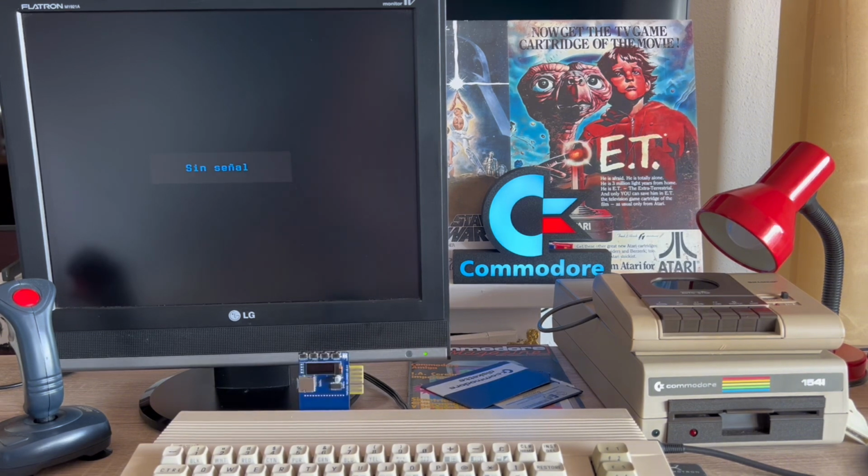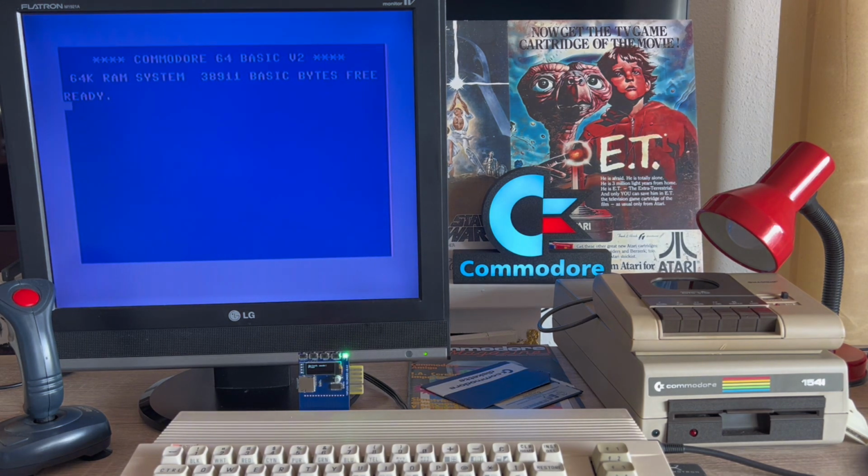The first difference is immediately visible. You don't have to look behind the computer. Of course, it's not without reason. Unlike TAPECART, TAPUINO requires operation from the device itself. Here we don't have a browser, but we have a small display. This is also the reason why we can use TAPUINO without any problems, not only with Commodore 64, but also with other computers from the family. C128, C16, VIC, and Commodore PET.